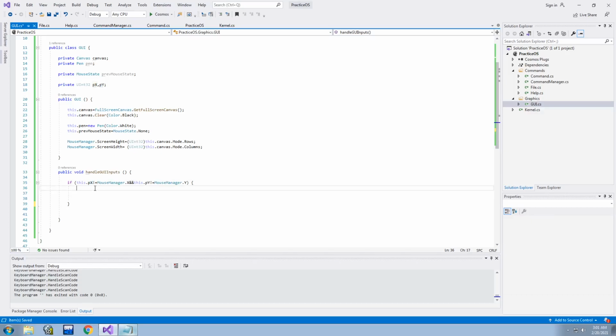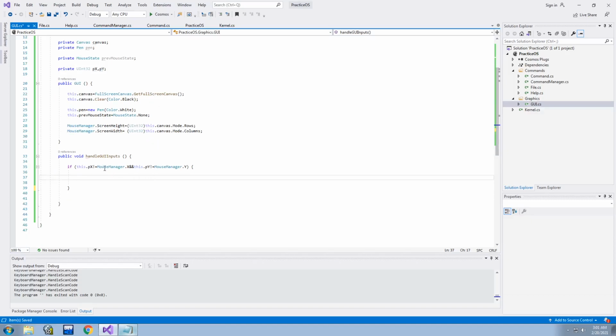Because if the mouse has moved, then we're actually gonna draw the mouse again. If we don't do that, the mouse is gonna be blinking and updating for no reason because it hasn't moved. So why would it need to update it? Just to explain this, we're checking if the previous x on the previous frame of the mouse is equal to the current frame mouse x, and same for y.